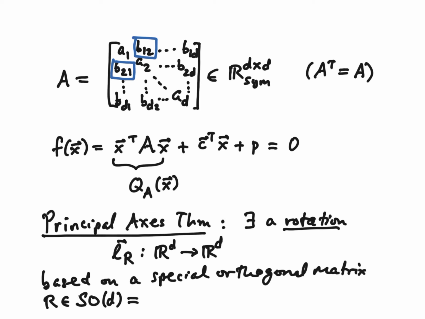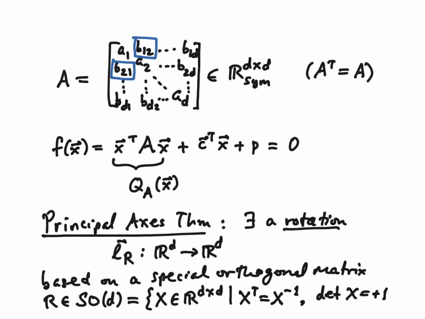So remember what that means is that it's an orthogonal matrix. So this consists of all matrices d by d that have the following properties. X transpose equals X inverse. That's the orthogonality property for a matrix. And then also the determinant is 1, positive 1, as opposed to negative 1. Okay, so that's the special orthogonal group. And we also call those rotations about the origin. Well, then, okay, those are rotation matrices. And then the linear map based on a rotation matrix is a rotation as a mapping from d space to itself. And we know about those mappings.